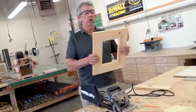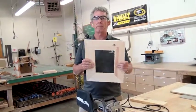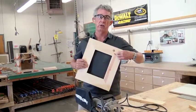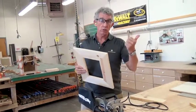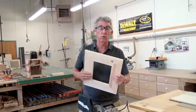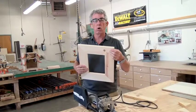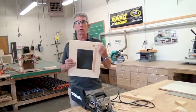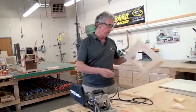This project right here — when you're working with mitered joints, they're not really strong and they also slide when you're clamping them up. But if you have a biscuit in there, it's going to make it a lot stronger. Remember, why do you do joints? For looks. For strength. And the other thing is, why don't we do everything really strong? It's the time it takes to make the joint, which is the cost. So you want the strongest joint and the most cost-effective joint. Miters are really quick, they look good, and they give you a nice clean edge. We're going to make them stronger by putting a biscuit in there.